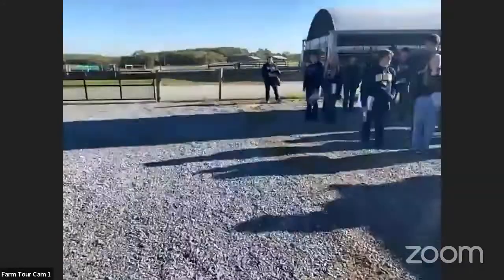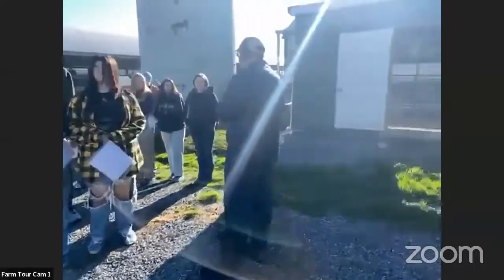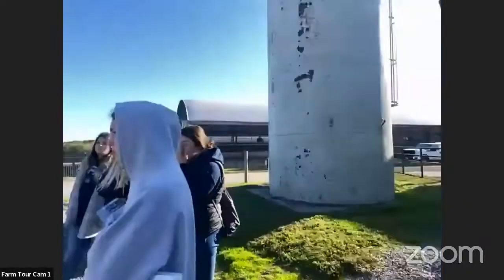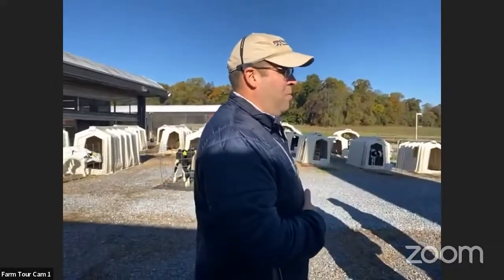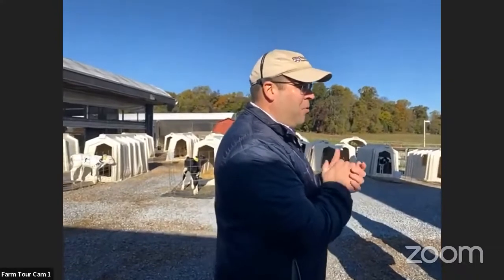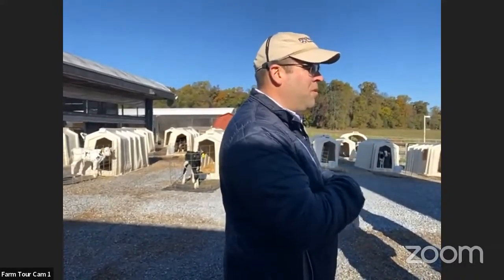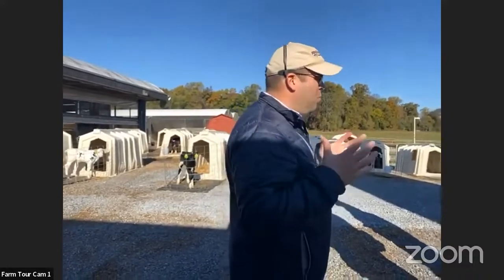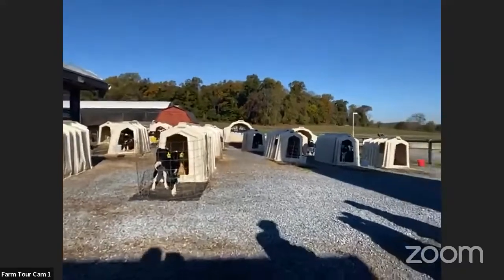So they're in these individual hutches for, it really depends, about 6 to 8 weeks. It varies on every dairy farm. And I think maybe one of the easiest ways to describe it: I have a toddler at home and he goes to daycare, and oh my gosh, he comes home every other week with a cold or some type of snotty nose. And we're trying to prevent that type of situation in our baby calves.